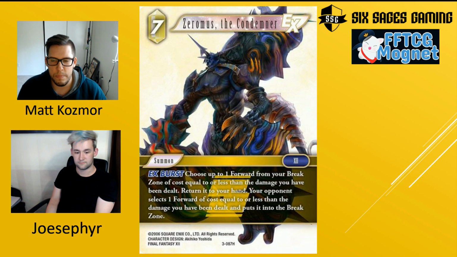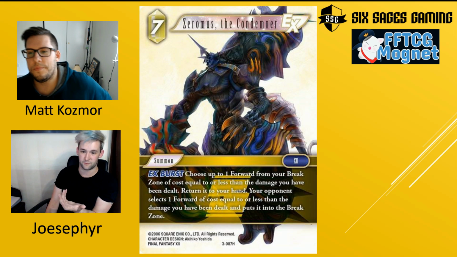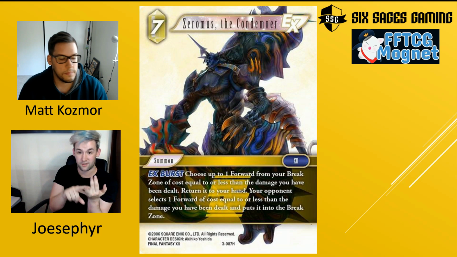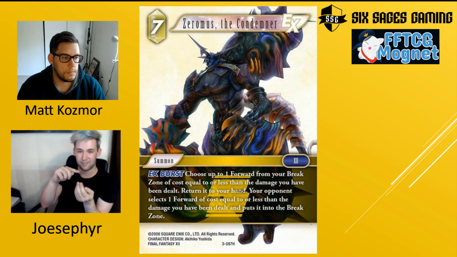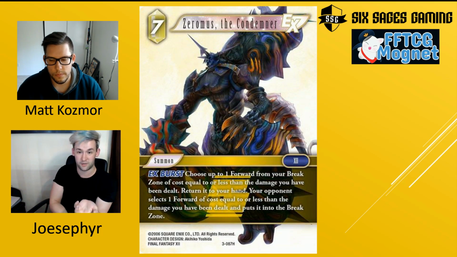And I think the biggest barrier to this card is that your opponent picks. If I could pick what I'm killing, I would give it a little bit more love. But again, it's a 7 cost. There's too many variables. That's my massive criticism for it. It relies on the amount of damage you've taken, the cards that are in your bin, the forwards your opponent has being weak enough or low cost enough for him to be able to kill them, and your opponent has to only have 1 or 2 of them out that's worth killing. So there's just too much going on.